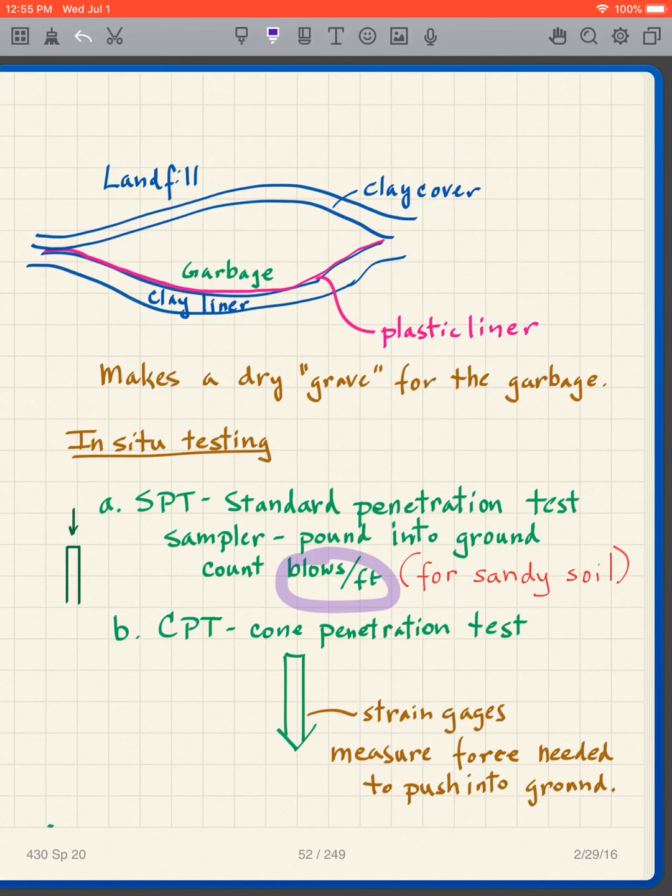And we get the blow count, blows per foot. In other words, we drive it, and for instance, if we drive it a foot into the ground, we count how many blows it takes to drive it that foot. And that becomes our measurement, the blows per foot. And it usually uses the symbol N that represents the number of the blow count. N is the blow count. Now, in this particular case, it's a sampler, so we actually do get a sample of the soil that will go up into the sample tube as we are driving it, and we can pull that sampler out of the ground and we can see what the soil is.